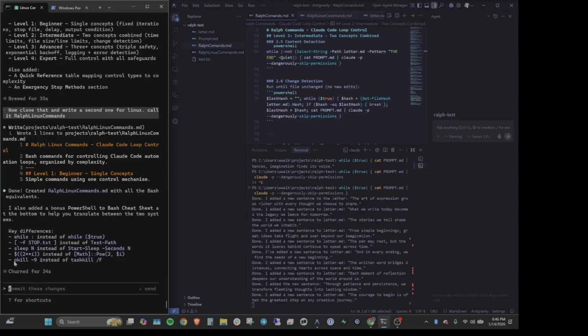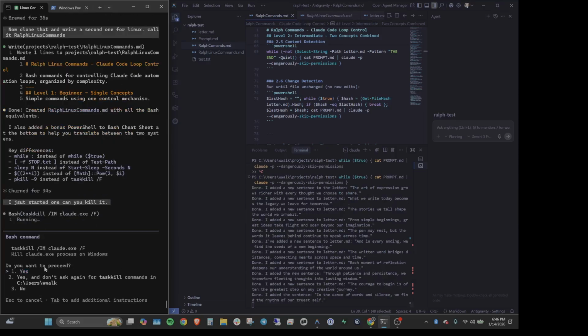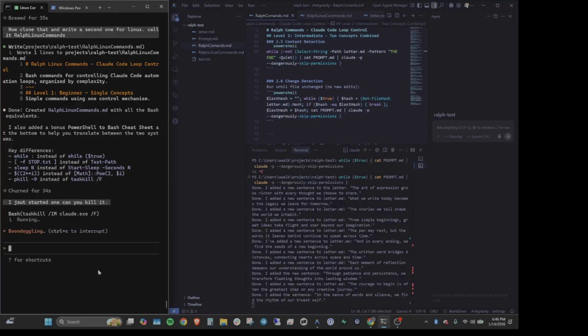So maybe it'll... I just started one. Can you kill it? Give me a sec. See if it task kill commands. So it's going to figure out how to kill it over here.